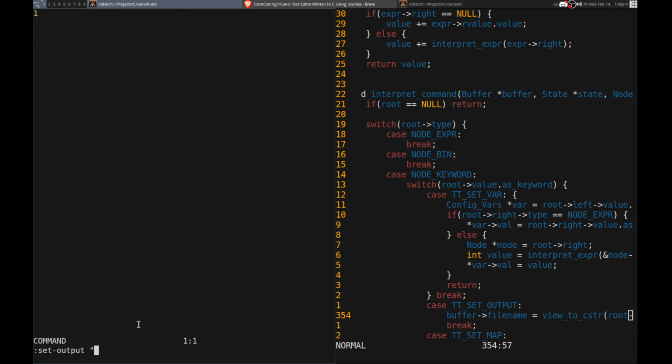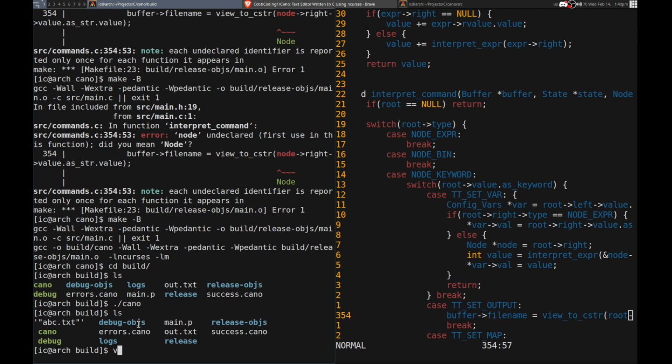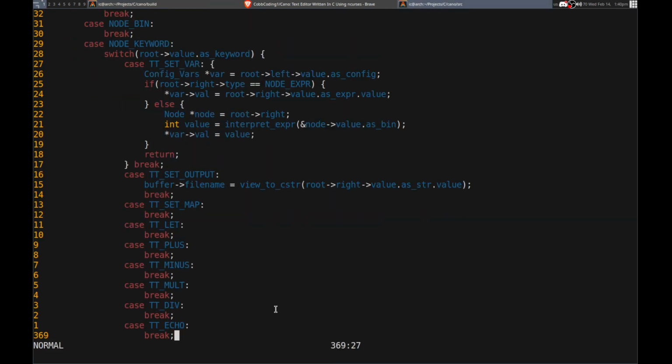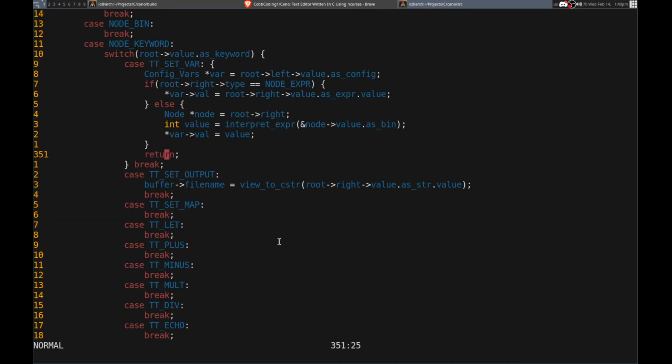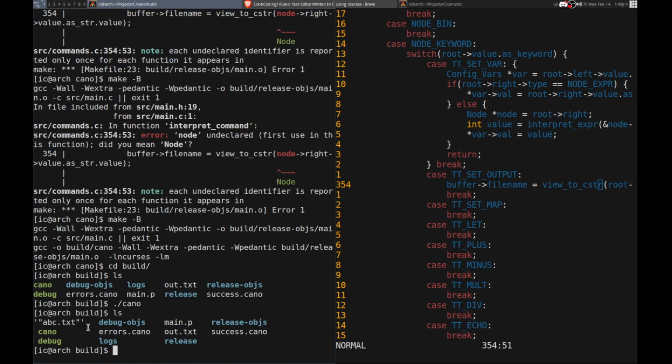Set output to dot txt. Okay, and then when we type stuff and save it, okay, so it's not quite right. Okay, because why is it like that? I think we need to strip it first. No, why would I do that? So get the quotes. Oh, okay. Oh, shoot. So it's not supposed to be a stir.